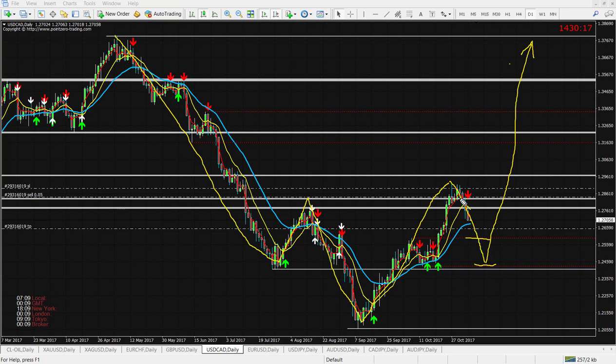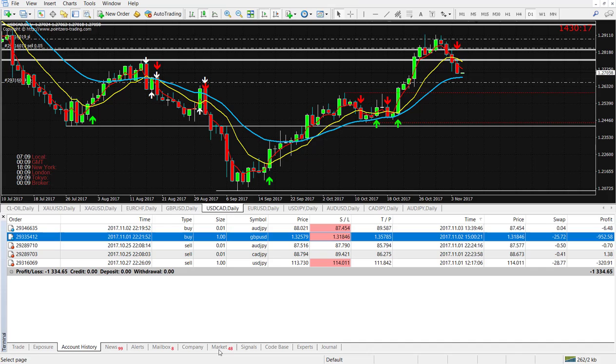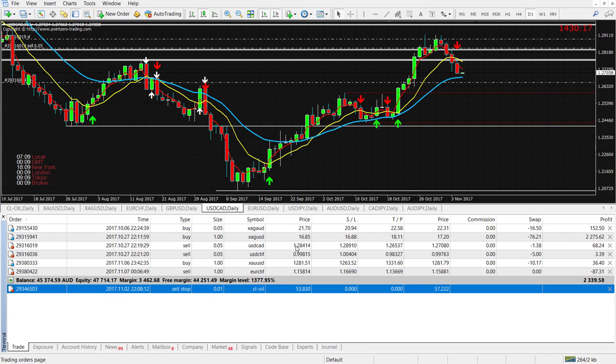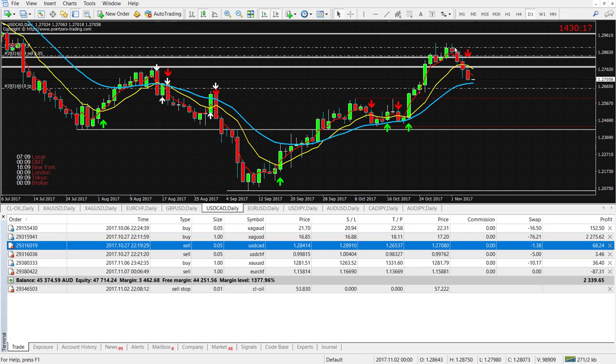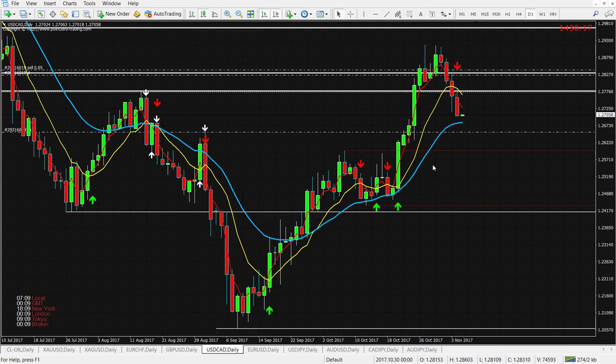At the moment, I had a small trade here, and it's moving very good. Let's see how much profit I have. USDCAD, USDJPY. Oh no, USDCAD is $68 and it's 5 micro lots. It's not even 1 mini lot, so it's not bad. I'm going to keep this target here, and I move my stop loss to break even, so to lock this trade so I don't lose any money. Losing is very hard, you know. If it comes back and we get any up signal, we're going to get on the trade.